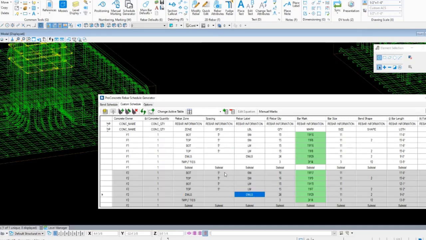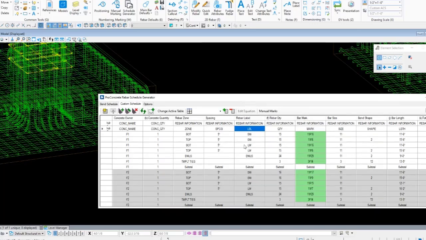And maybe there's a case where you're wanting to sort by the concrete name or even the zone, bottom versus top, whatever the case may be. Some of these headers you can click on and sort the data within the table with. But if I right click on any of the headers, you can see there is an item that appears here for Exclude Column. So I can choose to exclude any column from the place table. And I know that it has been applied because the next time I go to right click on that header, it'll say Include Column instead. So you know it's been excluded.